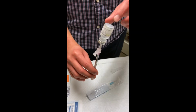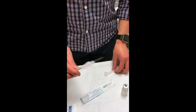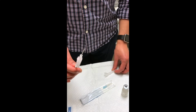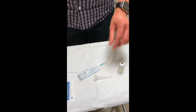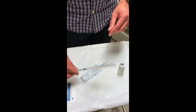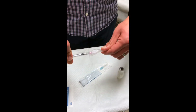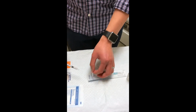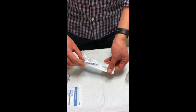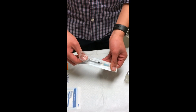Now that we have our right dose, we can switch out our needle to the one that we're actually going to use to inject. Because that is a pretty big, scary needle, one thing that you can do to help minimize accidentally poking yourself is to get the cap, put it on the table, and just use the needle to scoop it. That way you don't accidentally poke yourself. Twist it off, lefty-loosey. You can set that aside, and now you can put on the needle that you'll be using to inject. Righty-tighty, you hear the squeaky noise, you're set.